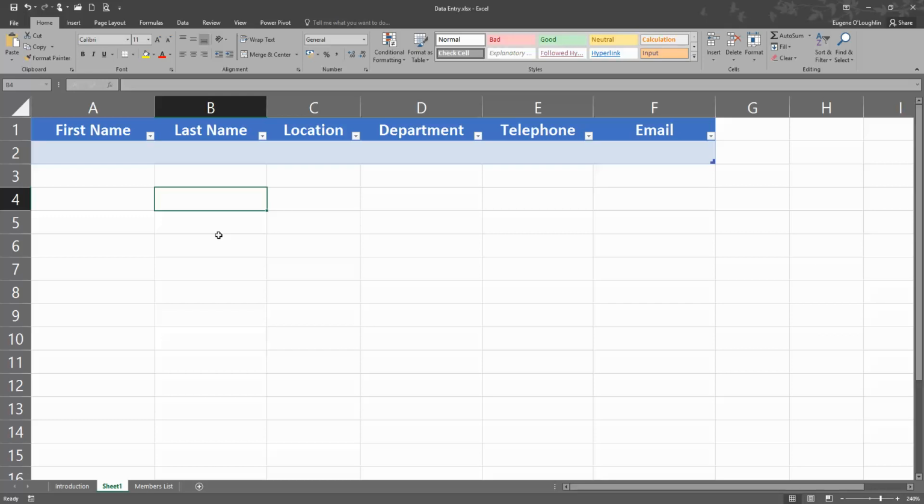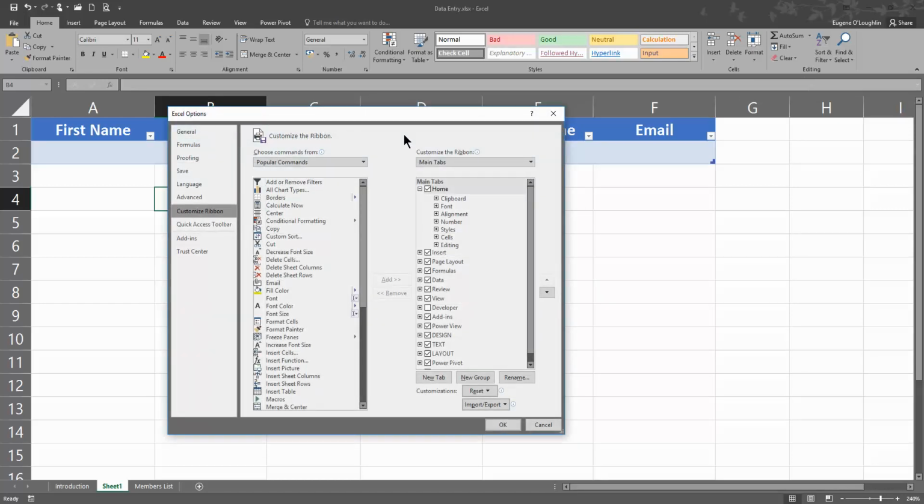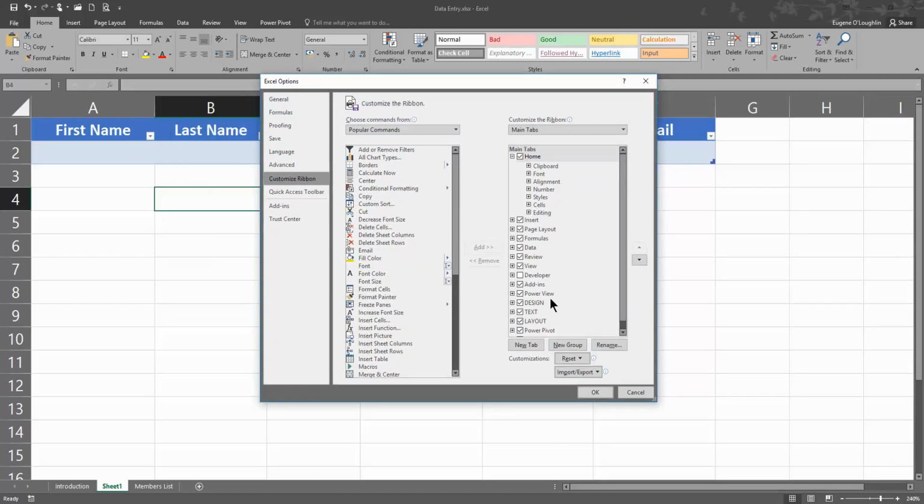Now there is a form function in Excel, but it's not available on any of the ribbons. We need to go and install that. So the simplest way to do this is to find a blank area on the ribbon. I'm on the Home ribbon here, and over on the very extreme right hand side there's a blank area, and I'm going to right click on that and choose Customize the Ribbon. So we want to add in a new tab on the ribbon for my data entry form. Select Customize the Ribbon, and this will give us a list of all the commands that we can find on our ribbons.